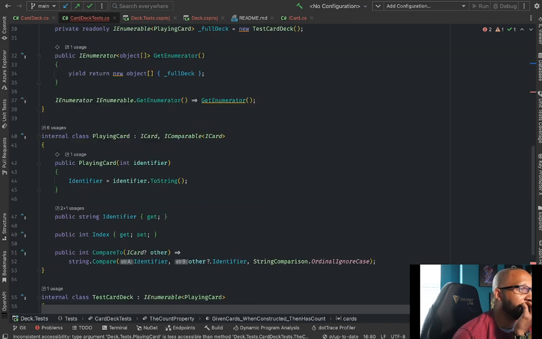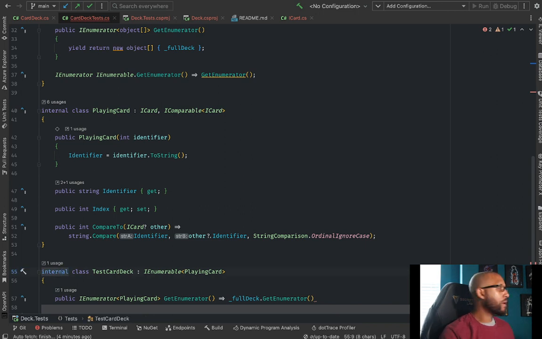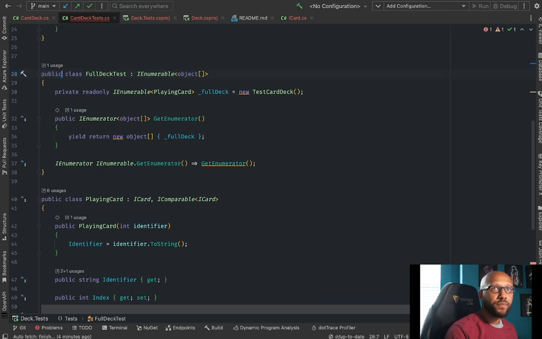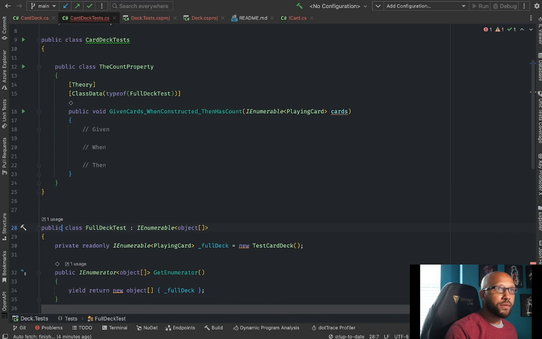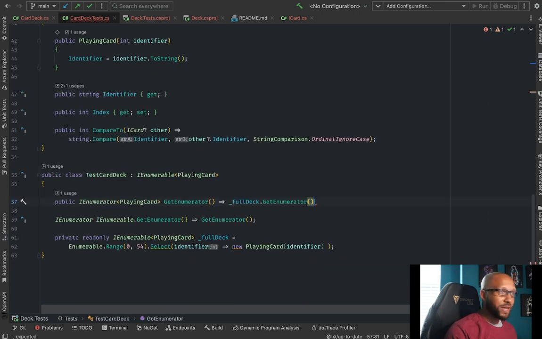It can be public for all I care. Or wait, does that need to be public? Let's go look. Yeah, let's just go ahead and make it public. For whatever reason, it's been defaulting to internal recently, which I don't mind, actually, because I'm starting to use that keyword more and more. Where's the error? Oh, it's down here. Semicolon.